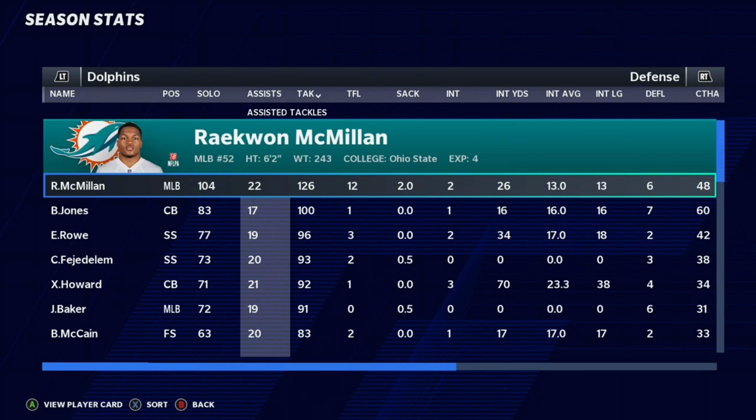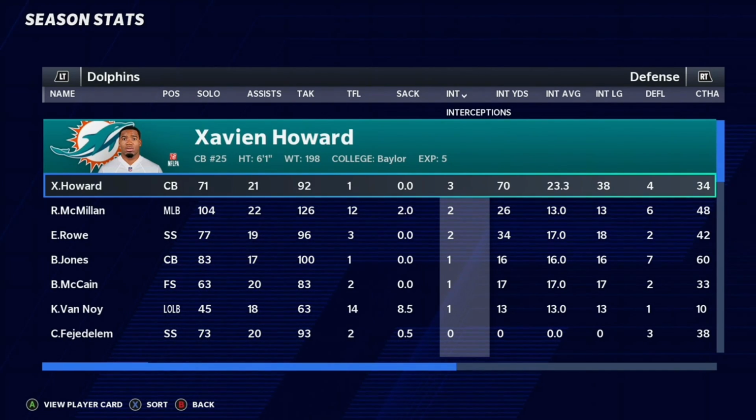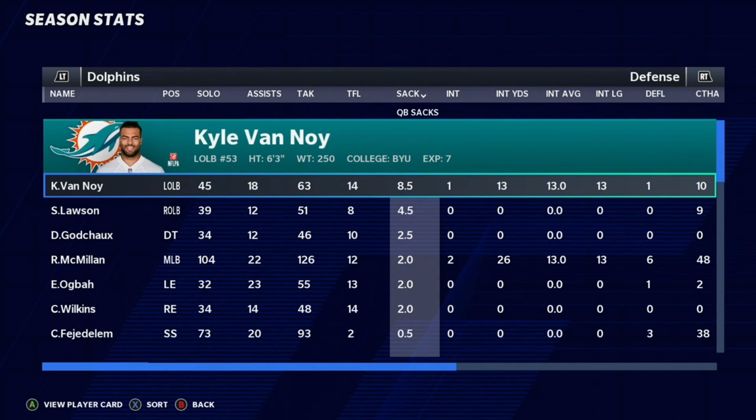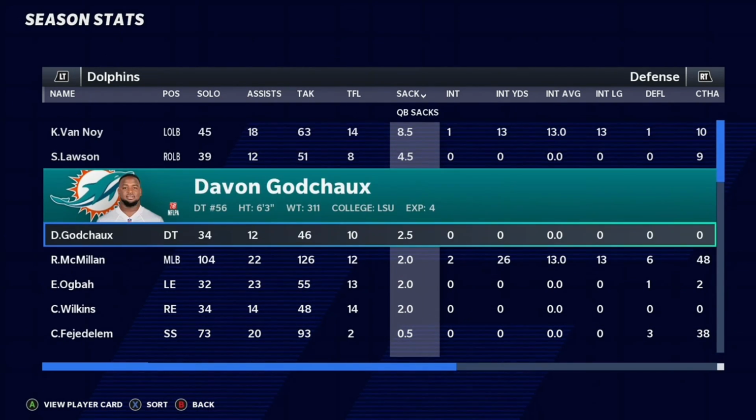How do we do on defense? Defensively, we had 3 picks, so not great with our picks, not terrible, however. With the sacks, we're definitely going to need to get that sacks up. Kyle Van Noy, once again, he is going to be turning 30 this year, so we definitely want to move on from him.